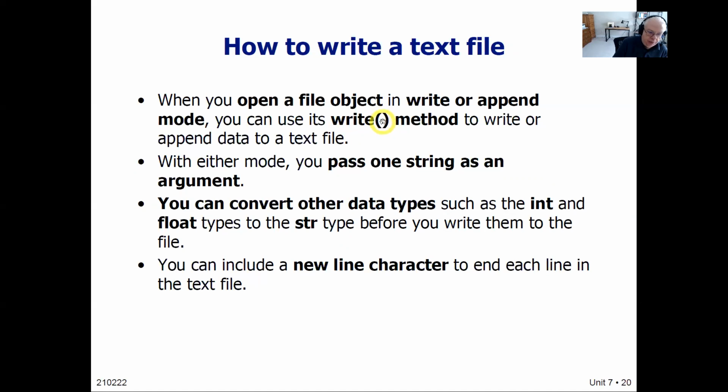Because inside these parens, you are going to put the data that you want to save on that file, the whole file, and it's going to be a string. Everything has to be a string. That can be a bunch of lines, which will have the newline character at the end of each line, but it's going to be a string. That's the point. So if you have any integers or floats, they have to be converted to strings before you can write them to the file. That is the point.